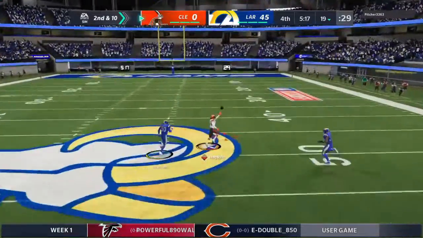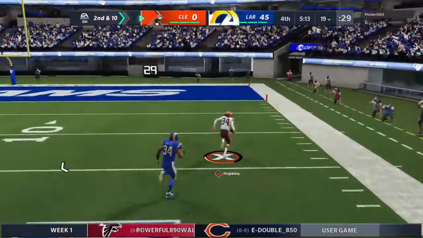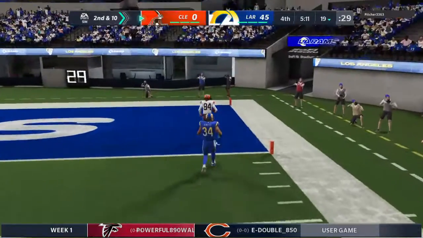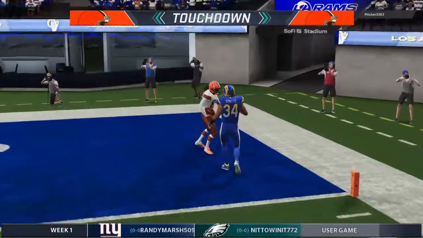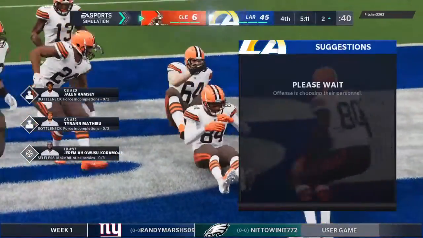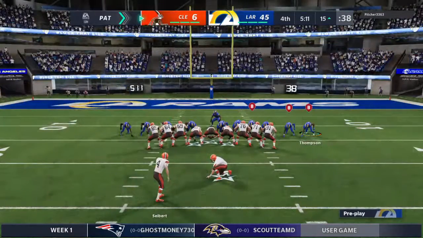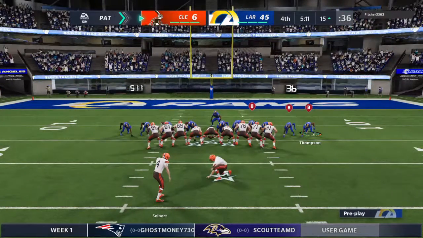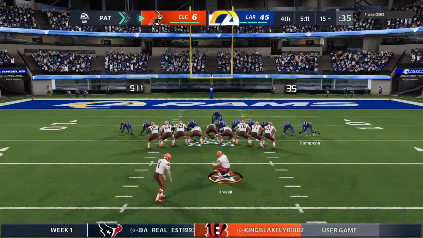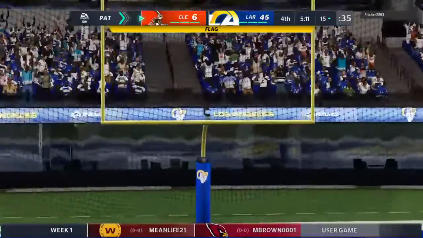Going deep for Hopkins. He's got him in. Complete. The 20, 10, and all the way in. Touchdown, Cleveland. Touchdown, Cleveland. DeAndre Hopkins. 81 yards. And the Browns are able to eat in just a bit to this sizable deficit. So they will get on the scoreboard here. Give them credit for that. Too little, too late, but no zero.